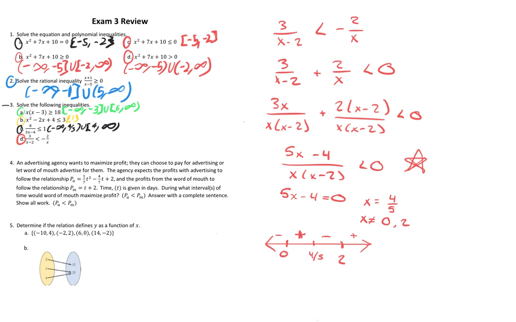So we say that this inequality is going to be true from negative infinity up until 0. And we're going to use parentheses because notice this isn't less than or equal to, and also we don't even exist at 0. So we can't have brackets there and say that that's included. And then our next interval is from 4/5 to 2. Then we're also going to use parentheses on both of those because it's not less than or equal to. And we also want to put a union symbol between the two. And that's our answer there.